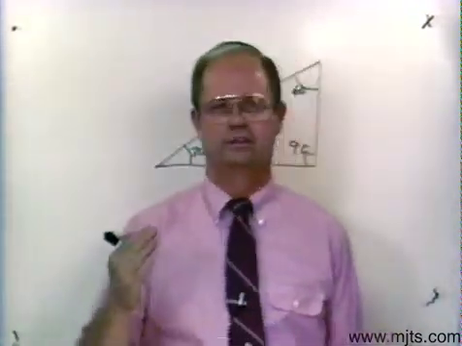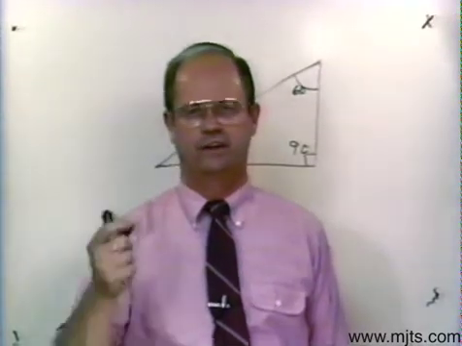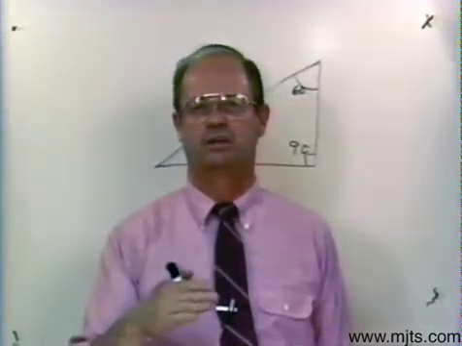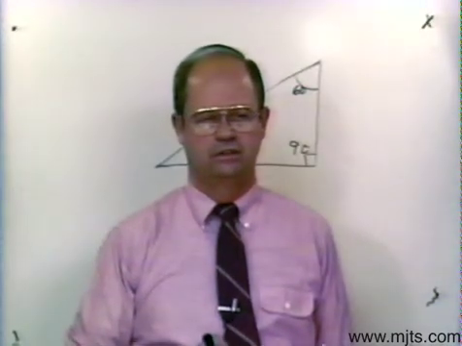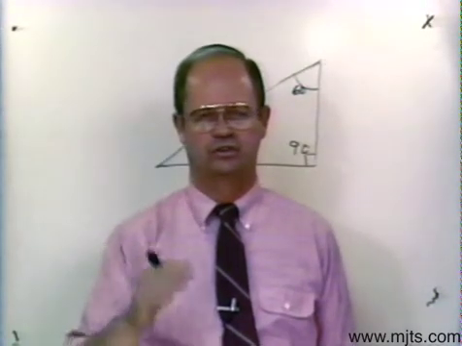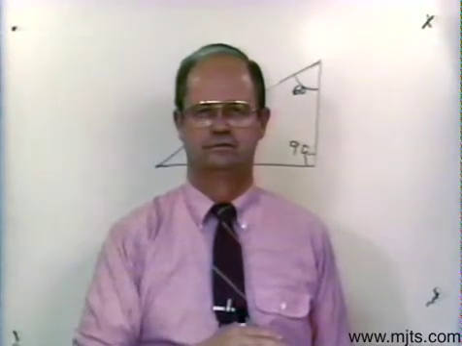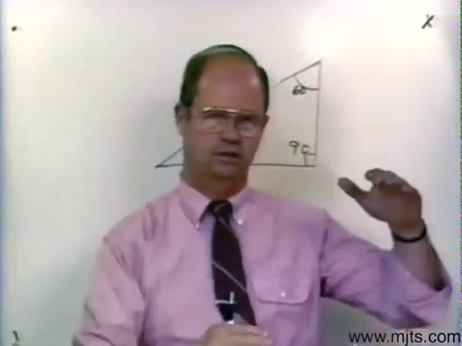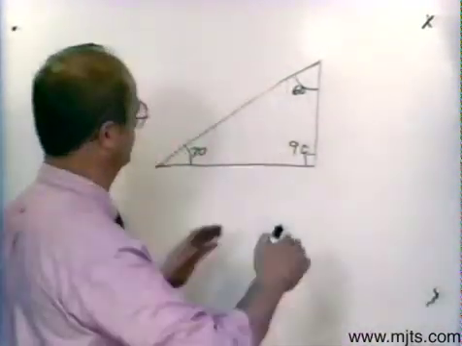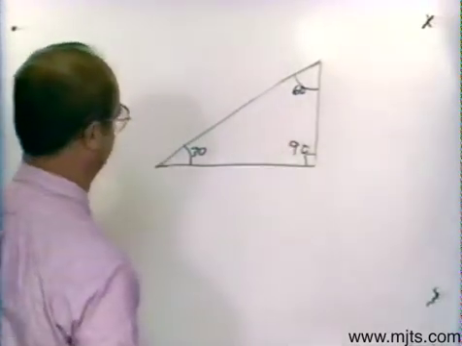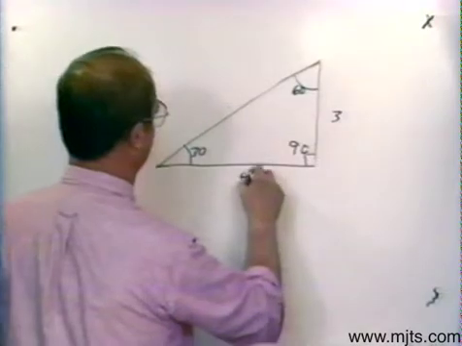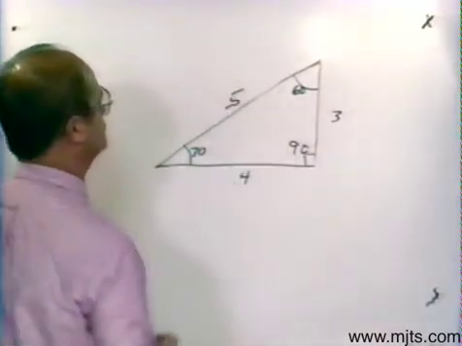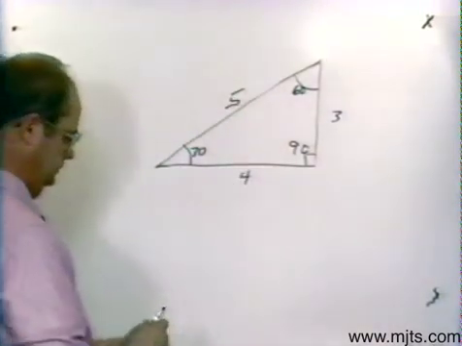There's also another method that we would use and that would be the Pythagorean Theorem. Now, that's a mathematical way of solving a right triangle. The relationship of a right triangle is always going to be 3, 4, 5. It can be any combination you see in between, but it's going to be in a relationship of 3, 4, 5. For example, if this was 3, this was 4, that would be 5.